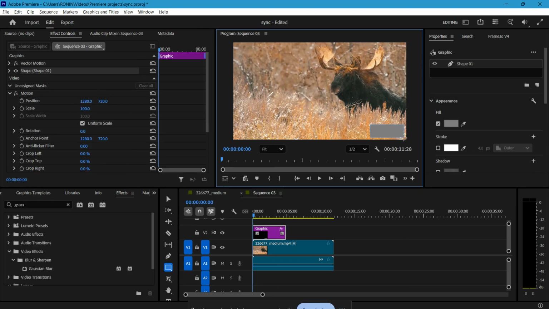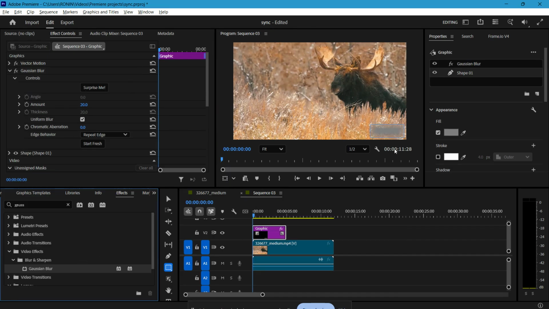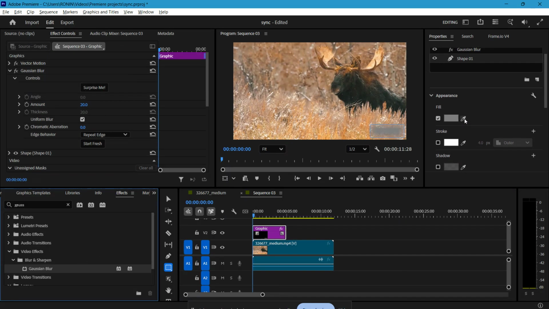If the edges of the blur look too harsh, raise the mask feather so the blur blends more naturally into the surrounding footage. You can also adjust mask expansion if you need the blur area to cover a little more or less of the text. This method works especially well for subtitles, usernames, watermarks, and smaller text overlays that do not move too much. If the text is moving, you may need to keyframe the mask position over time so it follows the text throughout the clip. That takes a little more work, but it can produce a much cleaner result.